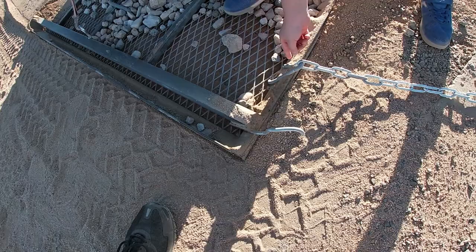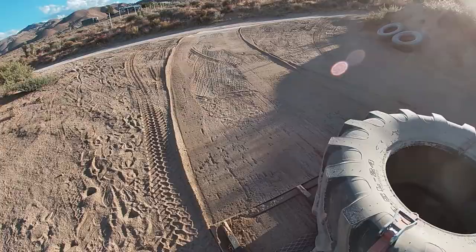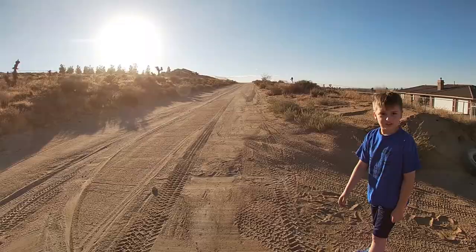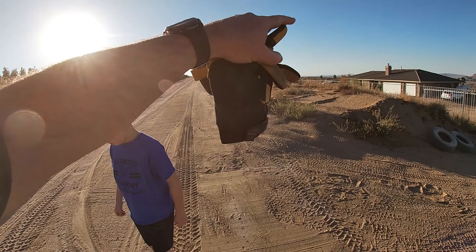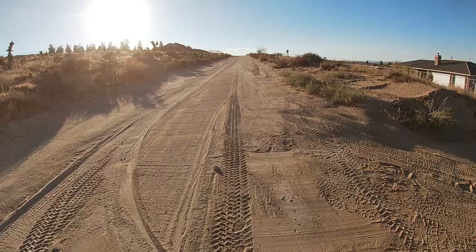And let's go look at the road. It did pretty good. We've been doing it for about an hour. See, our road's all flat, and this is only about an eighth of a mile here, and I've done another mile and a half complete. So I got what I wanted to get done.